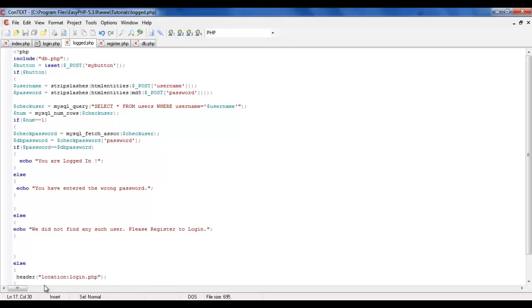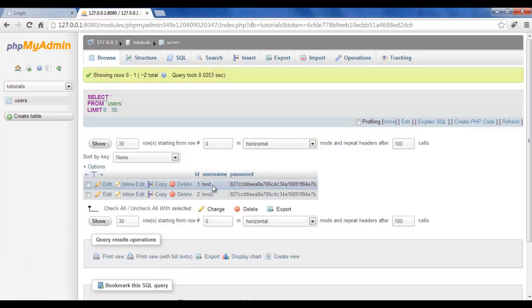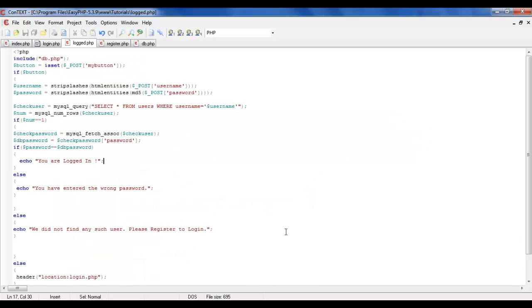For now you can use as many session IDs as you want, but presently I'll be using only one session ID, the user ID. As you can see here in the database, we have an ID of the user which is unique to the user. We will be using that as our session ID in this tutorial.